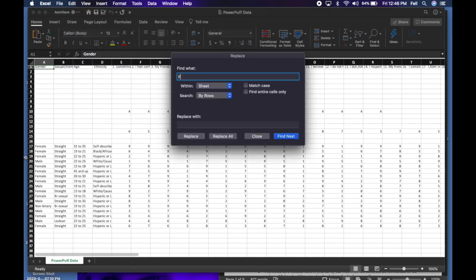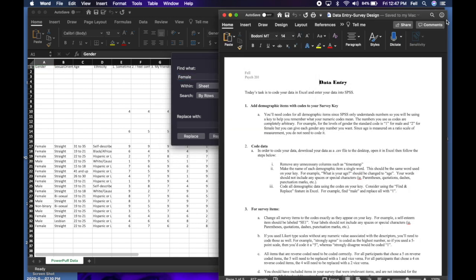And I'm going to tell it to find female, and you have to write it exactly as the data was collected. So for example, you have to capitalize the F and then keep the rest of the letters lowercase. You couldn't do like all caps. And then you're going to replace that with the code on your survey key.